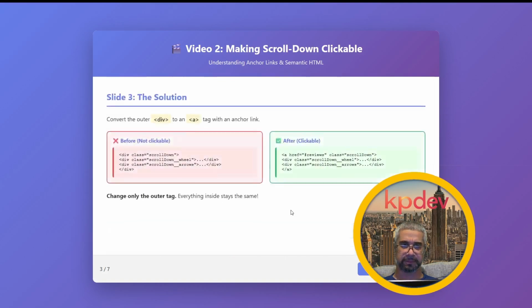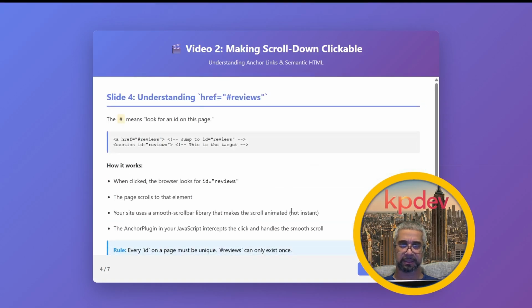I believe it's in the next slide or the last one, but we already know how this works. The hashtag means look for an ID on this page, and we have the anchor tag href hashtag reviews, and it jumps to the ID reviews, which is placed in the section ID reviews, and this is basically the target. When clicked, the browser looks for the ID reviews, and the page scrolls to that element.